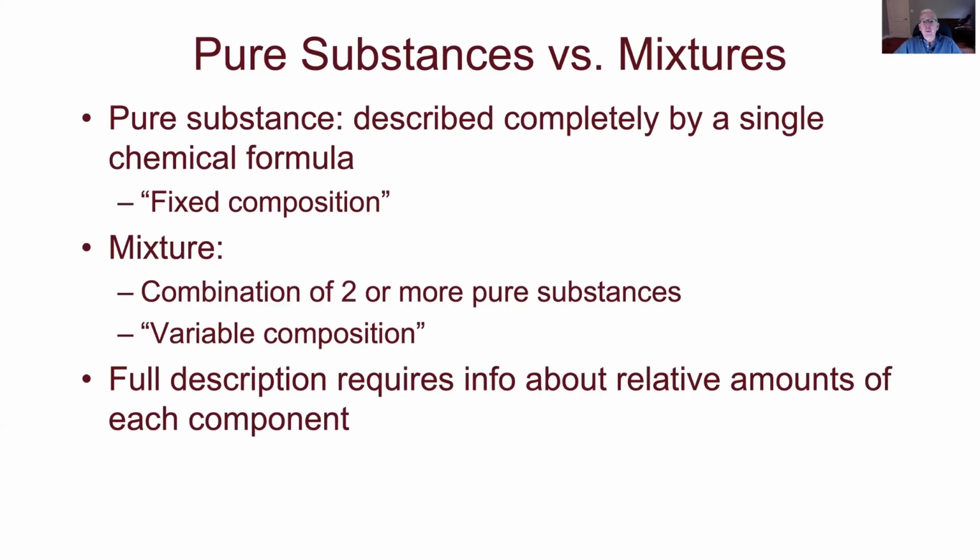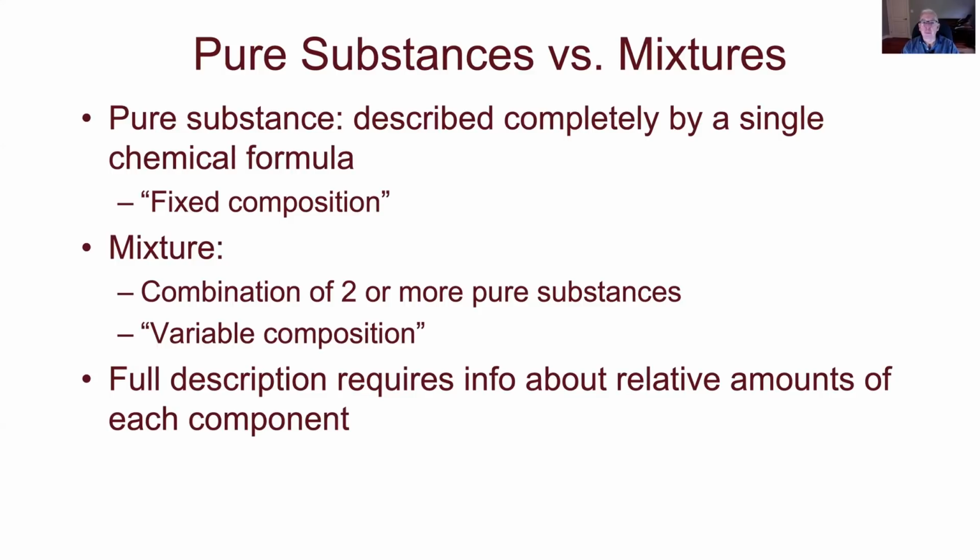So to talk about the idea of pure substances and mixtures, we need a little bit of some vocabulary to do this, okay? Again, a pure substance is something that is described completely if you know its chemical formula, right? You know the chemical formula, you know everything about it. Fancy term for that, or a chemistry book term for that, is that that substance has a fixed composition. So when we say water is H2O, that means every single sample of water, no matter how large or small it is, where it came from, there's always 2 hydrogen atoms for every 1 oxygen atom.